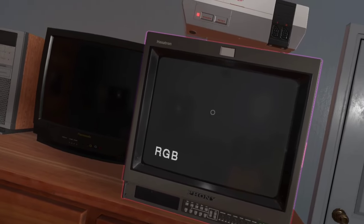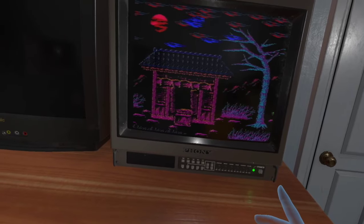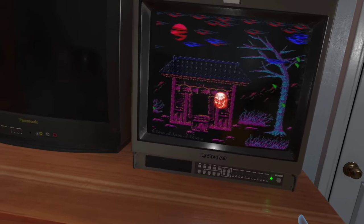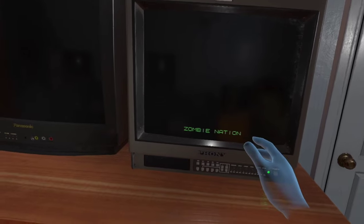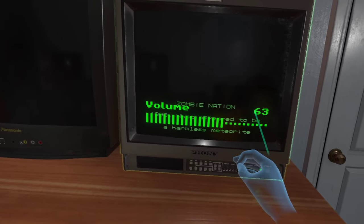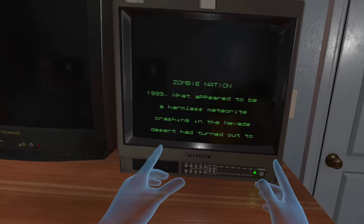You know, I would point it at the Nintendo, and I would hit every button combination on both of my controllers, and it would not bring up any menu at all. Same thing for the television. If you point your pointer at the TV and you hit a button, you go into the game control menu.